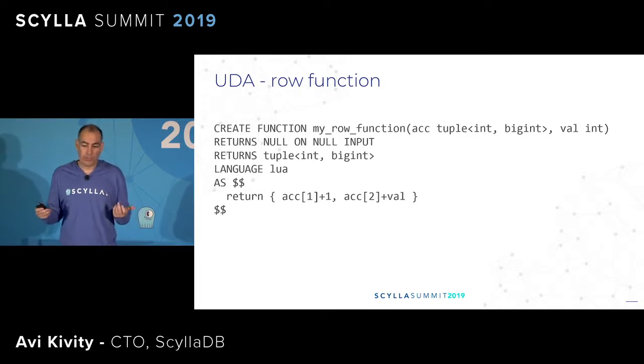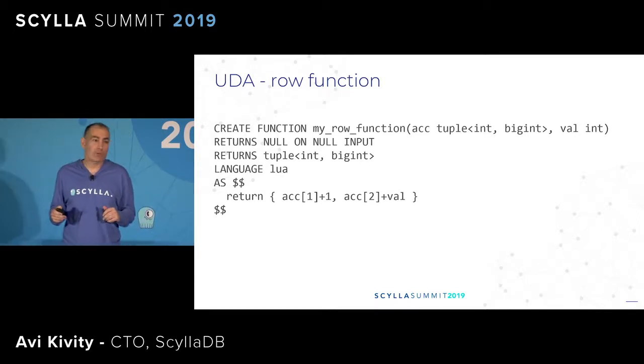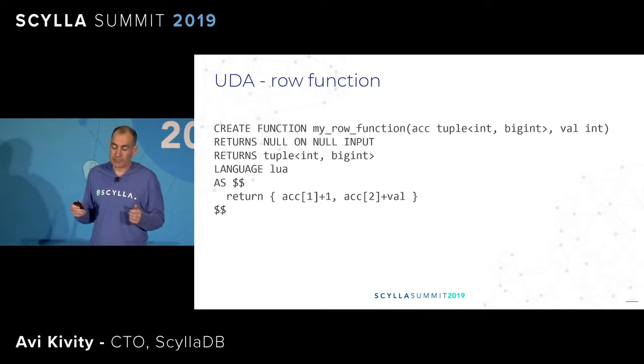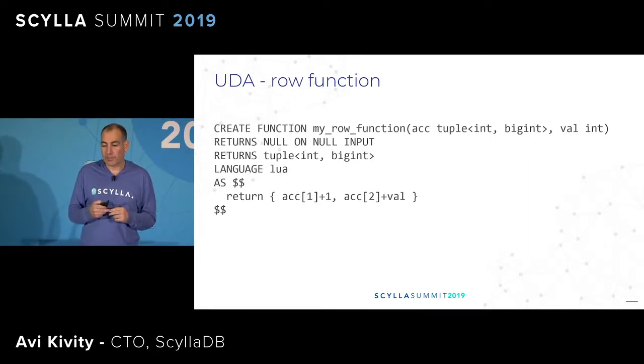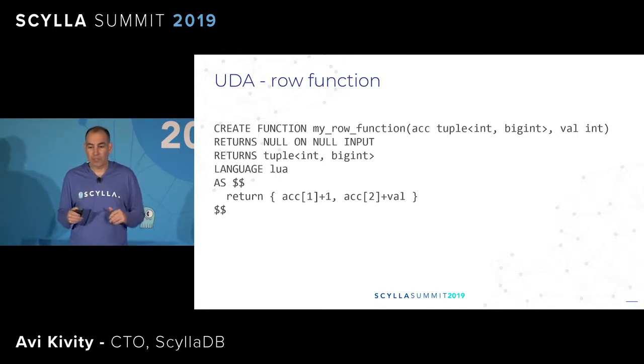So what we're going to do is mix the values that we just read from the current row into the accumulator. Again, we have to say what we want to do if the input is null. The easiest thing is to just declare that we return null in that case. We can also say that we want to process the null, and then we'll have some if-then-else in order to check whether we actually have a null or not.